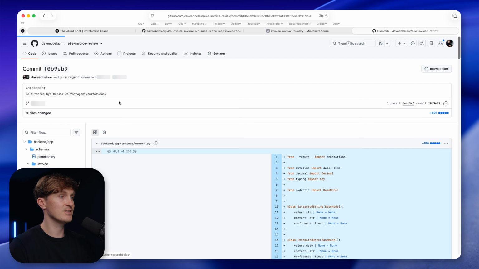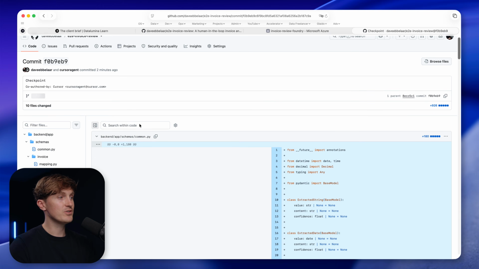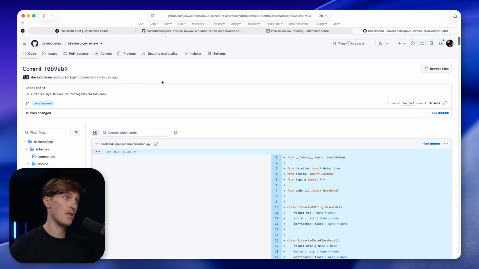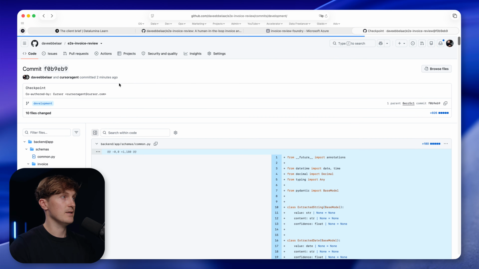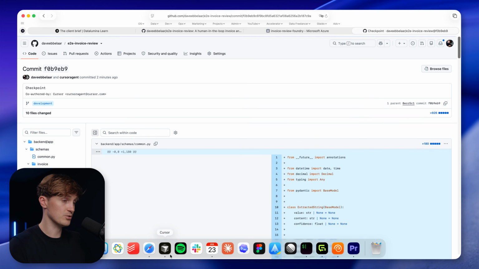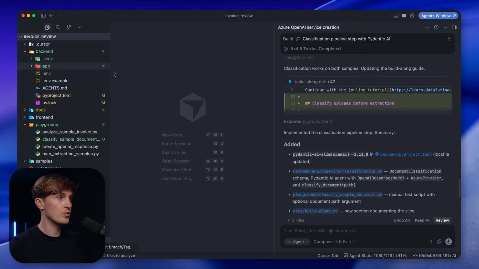So if you now look at the checkpoint, you can pretty much ignore all of this. If you come to the checkpoint, you can see, right now in this video, this is the exact snapshot of where we are. So that's how that works. That could be helpful. You can also point your agent to it. You can literally copy this, give it to your agent, and say, hey, get me to this point, and it will do that for you, which is cool. Okay, so this is now completed.